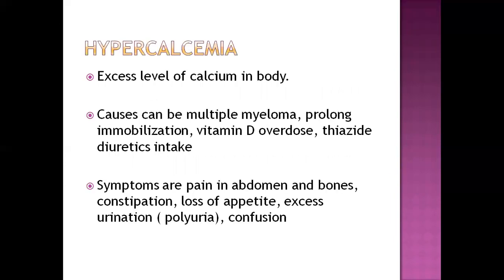Next condition is hypercalcemia, where there is excess level of calcium in the body. Causes can be multiple myeloma, prolonged immobilization, prolonged bed rest, vitamin D overdose, or thiazide diuretics intake, drugs containing thiazides. Symptoms can be pain in the abdomen, bones, constipation, loss of appetite, excess urination, polyuria, confusion.